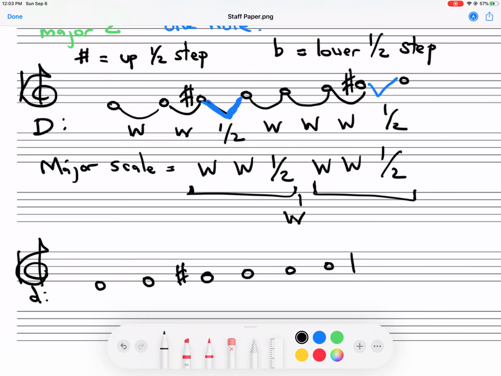Okay, so here's the major scale, like this. Okay, this is D major. Oops. Well, almost D major. Like this. And now I'm going to lower 3, the little hat up here.